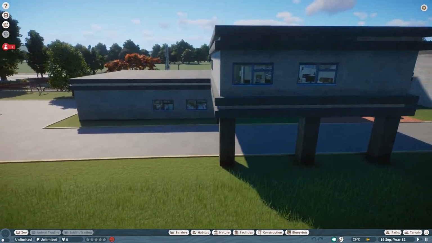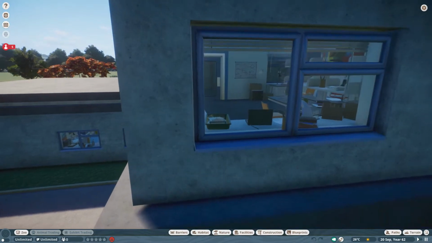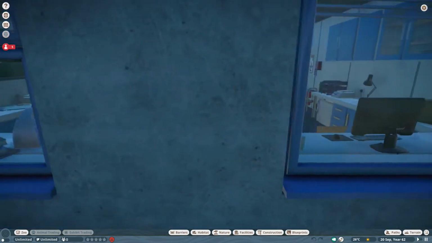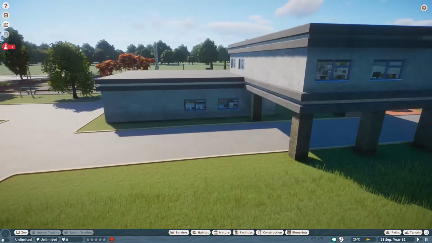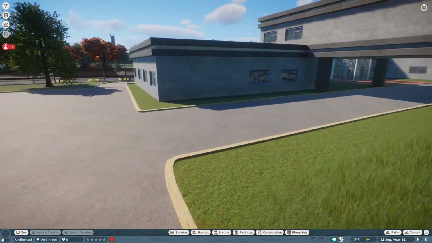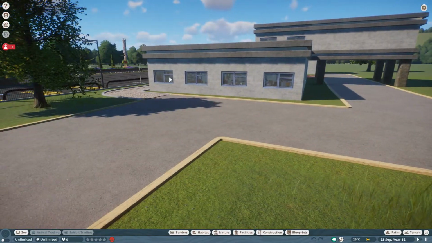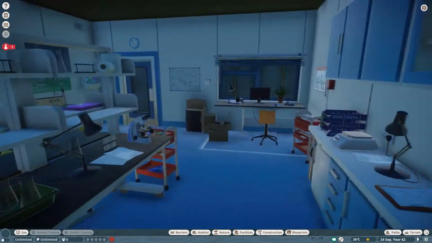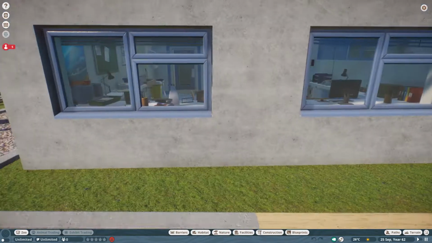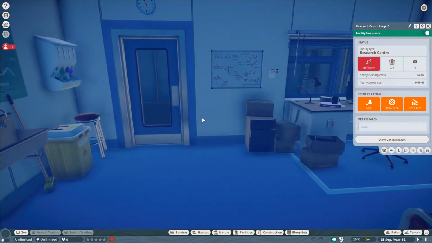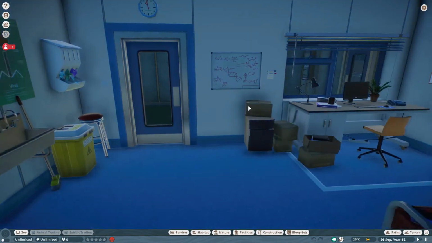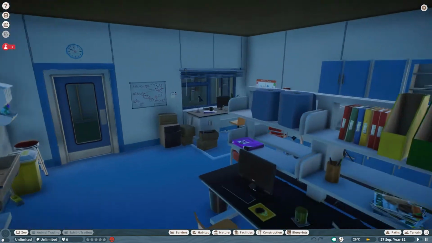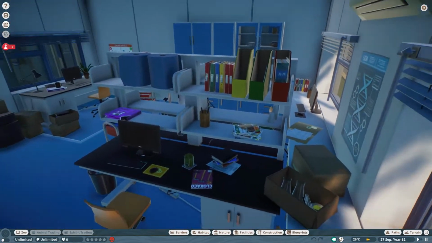And you can see I have put the facility buildings inside, and it looks absolutely fantastic. I'm so pleased with how that looks. You know, certainly from back here it just looks like a load of office rooms inside, even though some are research labs and stuff. I can't even remember what facility building I used. Oh, research centre for most of these, just because it was an interesting interior. It's got a bit of everything in here, hasn't it?